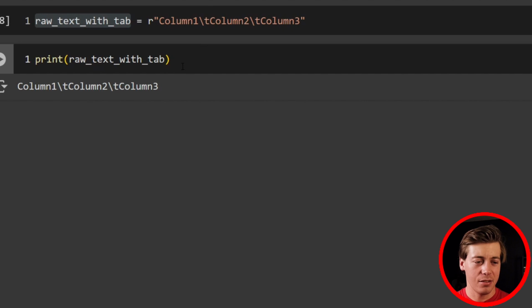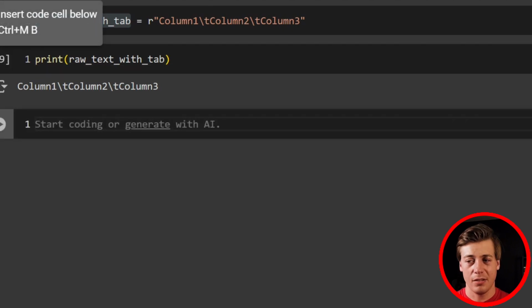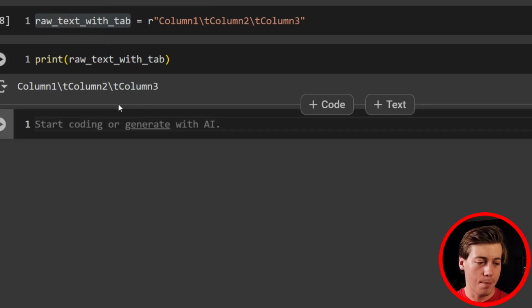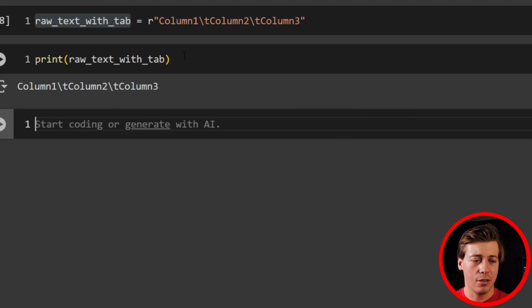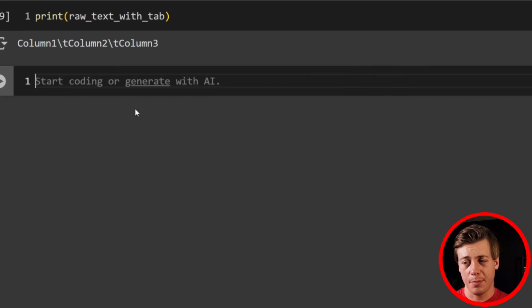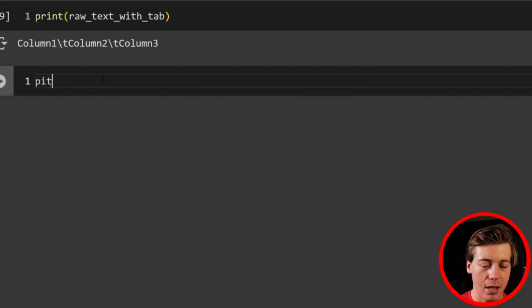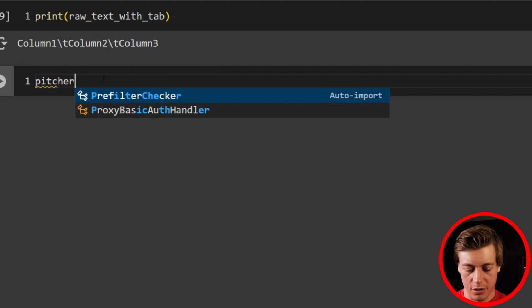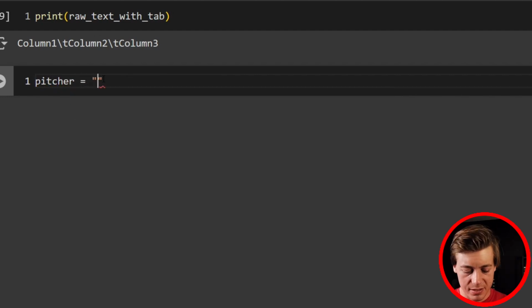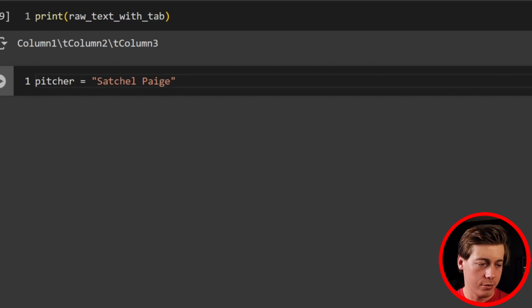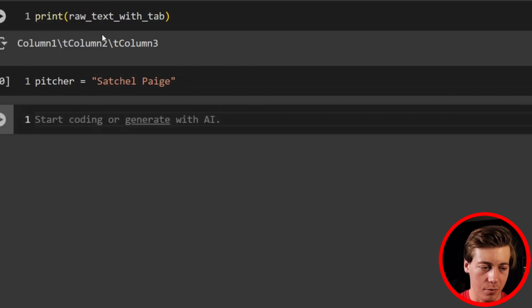So I think this is a good segue into some ways you can start matching characters. So I think this is a good segue for more examples. So I'll mostly be using find all from now on. But let's start. So what I'm going to have over here, we're going to say our pitcher is going to be equal to Satchel Paige. Great baseball pitcher. And awesome. So we have our pitcher.